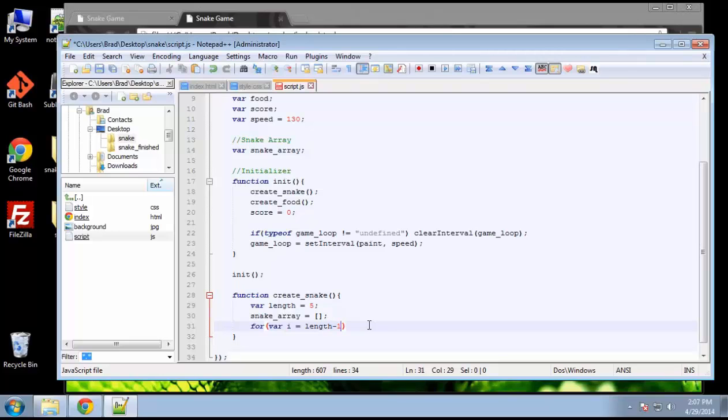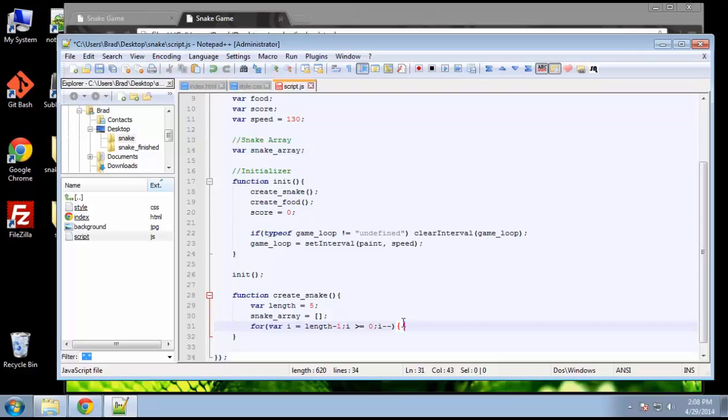Okay, and then we're going to say as long as i is greater than or equal to 0, then we're going to say i minus minus. Okay, so we're going to decrement it.